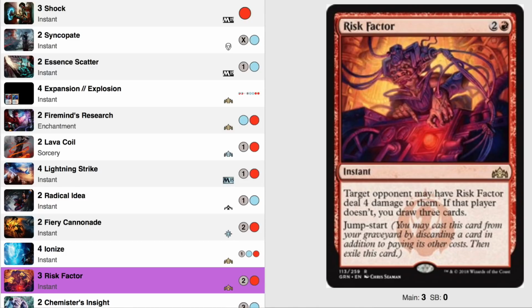Jumpstart is such a cool mechanic. We have 2 more spells with some burn in them, but they don't get played that way a lot. We'll get to that in a bit. We have 2 more counter spells other than Ionize.